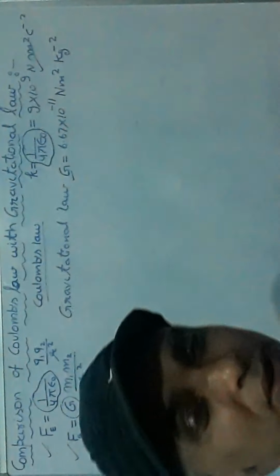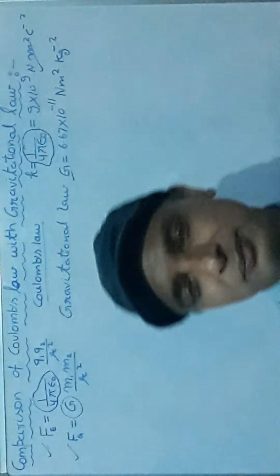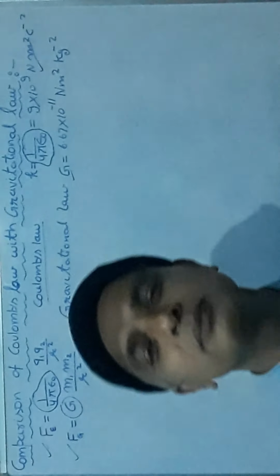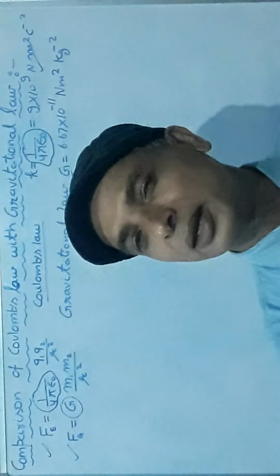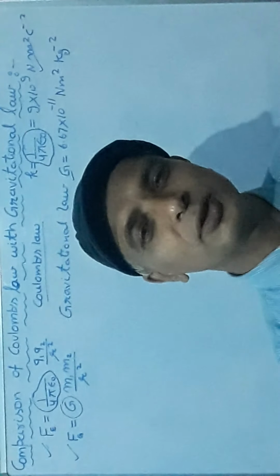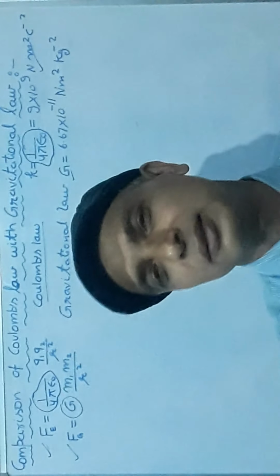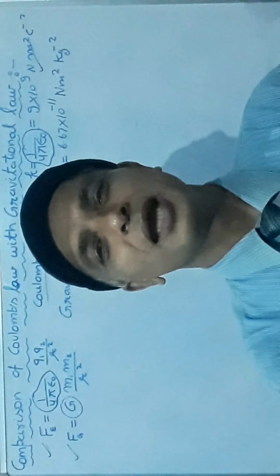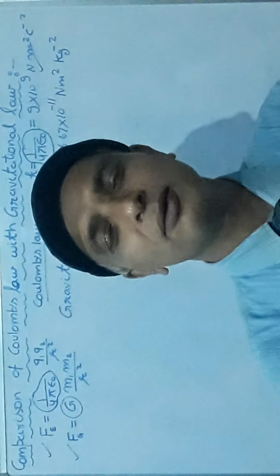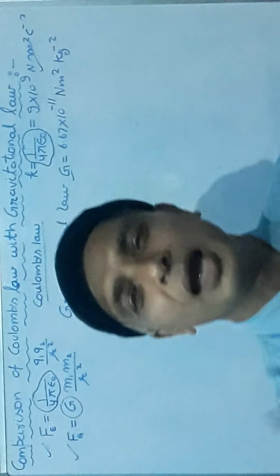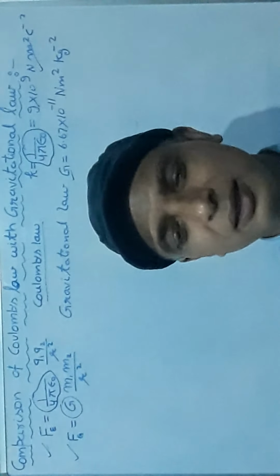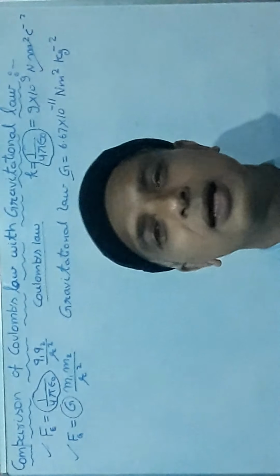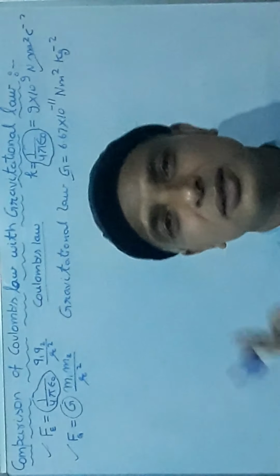We have also studied the gravitation law. It has been put forward by Newton. Newton said that every celestial body attracts other celestial body with a force which is directly proportional to the product of their masses and inversely proportional to the square of the distance between them. Actually, this is the force of attraction only, and mathematically we can express the universal law of gravitation by the relation. Let's see what is the relation.